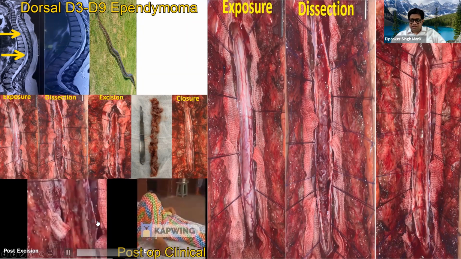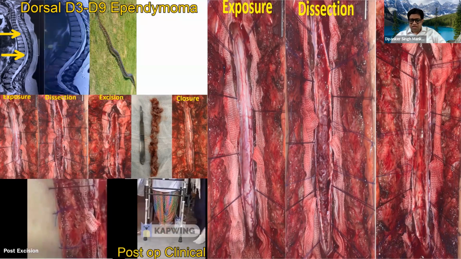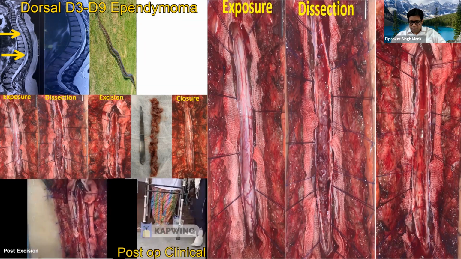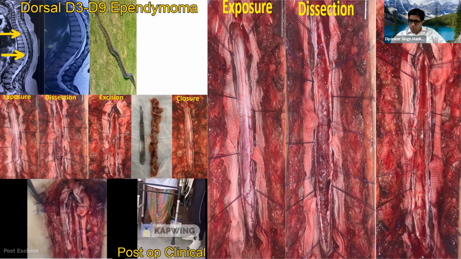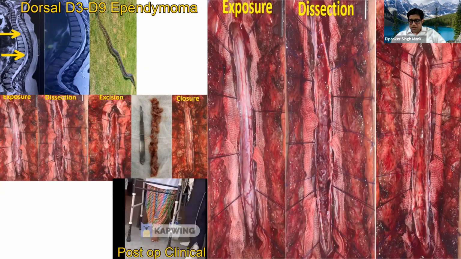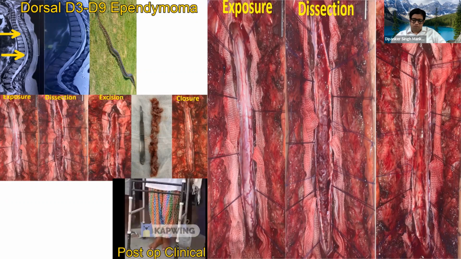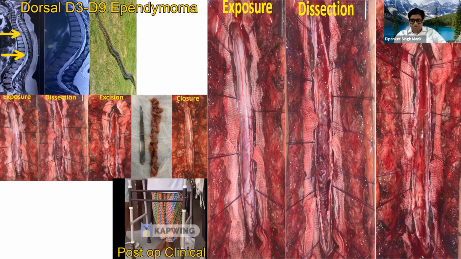She was in very bad shape preoperatively, but at the end of 6 to 7 months, she has some movement in the lower limbs and she can walk with support. So that is a big yes for me, because she did not become completely paraplegic after the surgery, and she's a shade better than before. So this case is very unique for me.